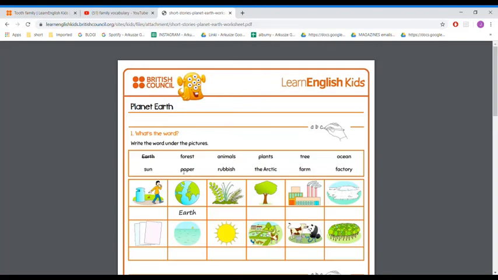This is what we use a lot and sometimes we forget to throw it in the right place. It's paper, paper. And here we have, what is this? The ocean, so ocean, very good. Here we have the sun, excellent. And here is a farm. And the last one, this is what we've been learning about different animals. So when you have lots and lots of trees in one place, this is a forest, forest. So lots and lots of new vocabulary for us.